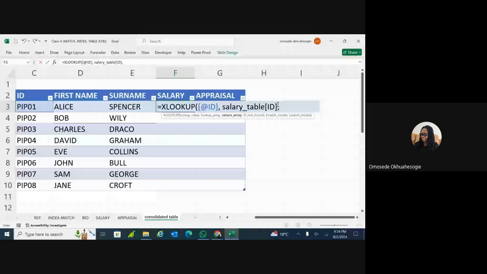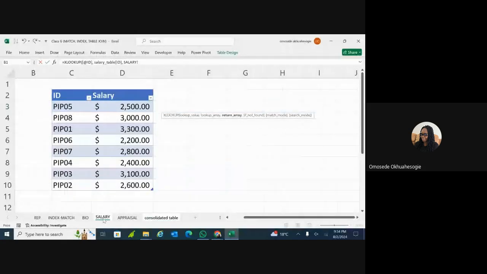So it's asking me for the return array, meaning which column do you want me to return when I have found pip001? What I want it to return is the salary column in the salary table. You get?